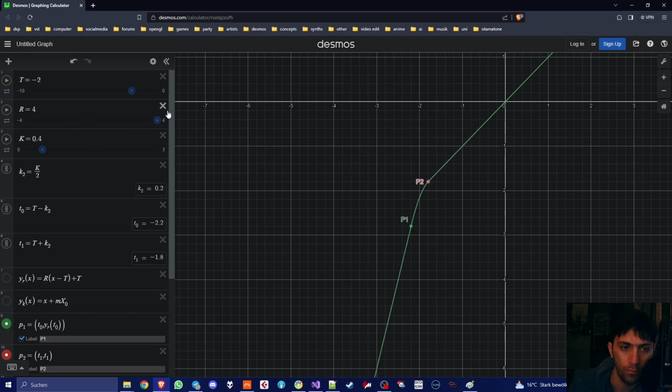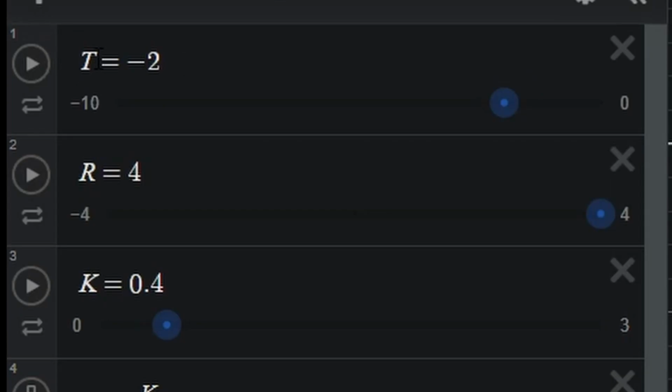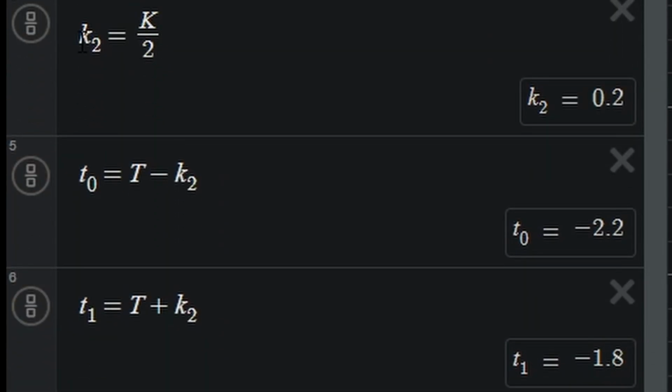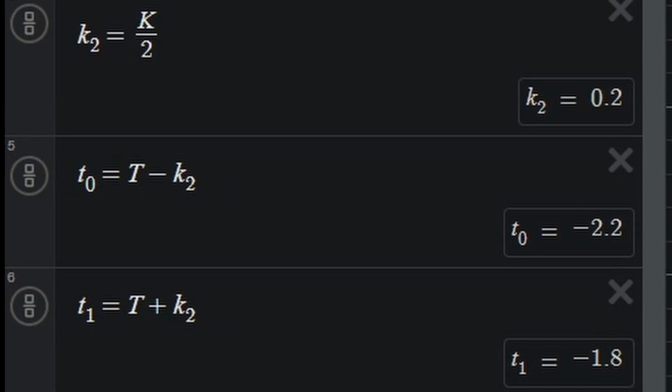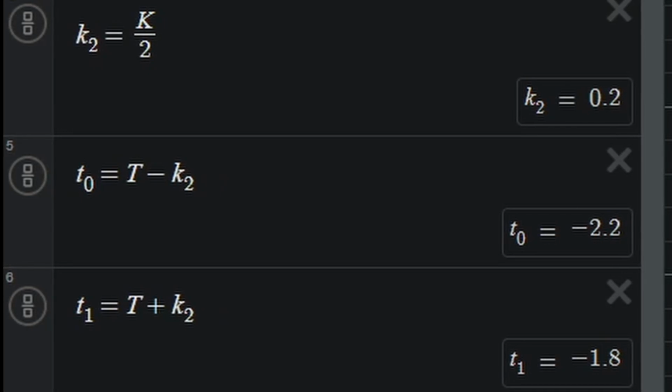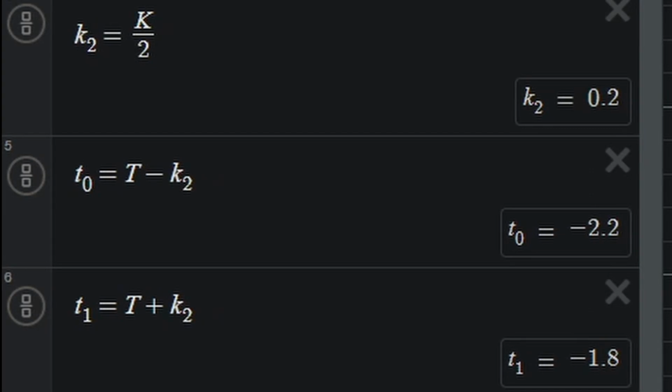And that's pretty cool. Okay, so now I will explain what's going on. You have already seen this is threshold, this is ratio, and this is knee. And K2 is just defined as half of K. This way of creating a transfer curve, while not being the only way to make one, is one where you go to the right and to the left of the threshold point by half of knee. So you need this value sometimes.